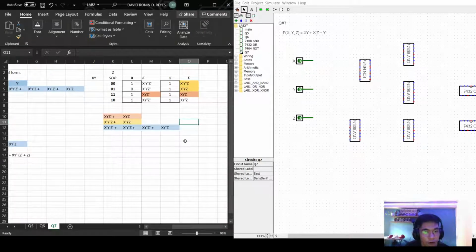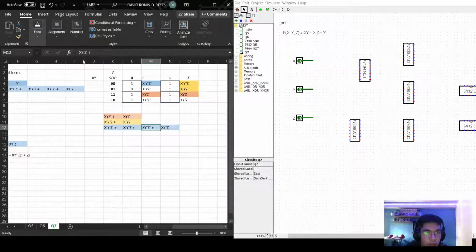Now for blue, x prime y prime z prime. Then x prime y prime z, which is also this one.